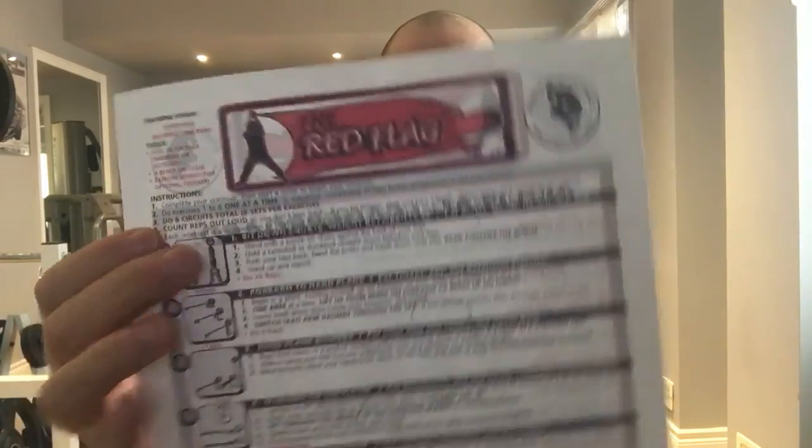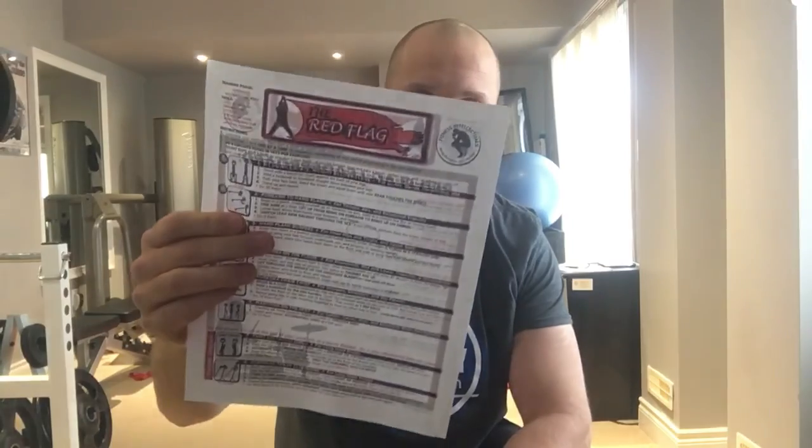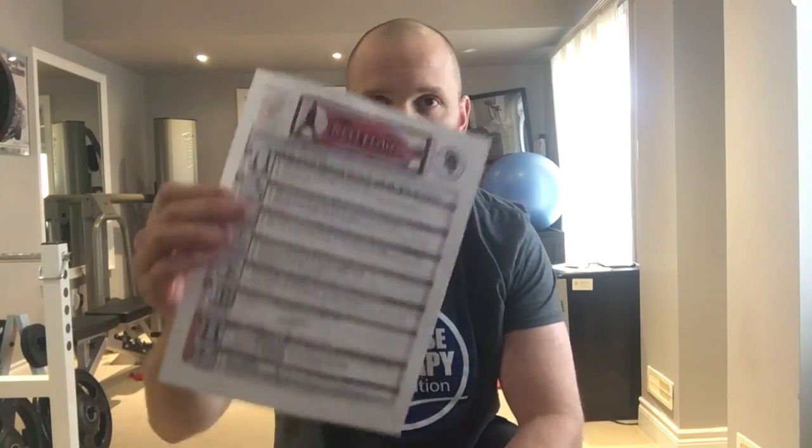This workout is based off the song Red Flag by Billy Talent and the drummer Aaron Solowaniak and his comeback from MS. And he did this workout, actually, his times are on there and stuff like that. So this workout's dedicated to him.